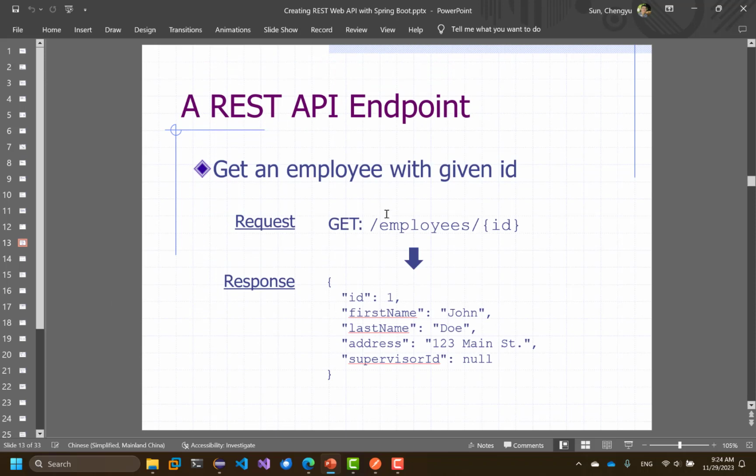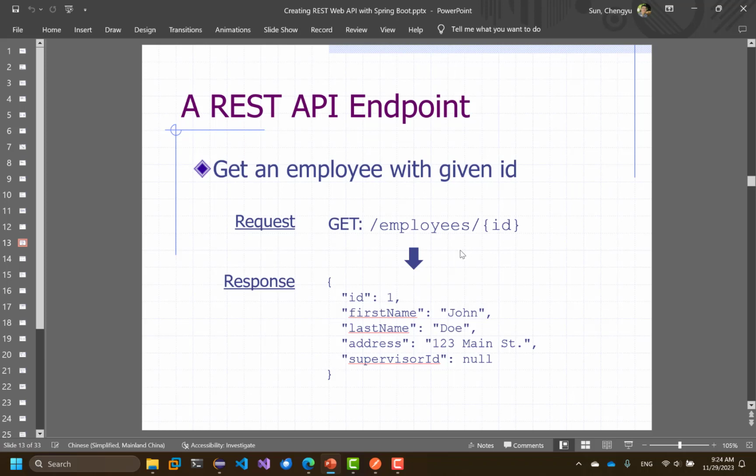Let's first take a closer look at a so-called REST API endpoint. An endpoint represents an operation. To design a web API endpoint, we need to specify what the request looks like and what the response looks like.